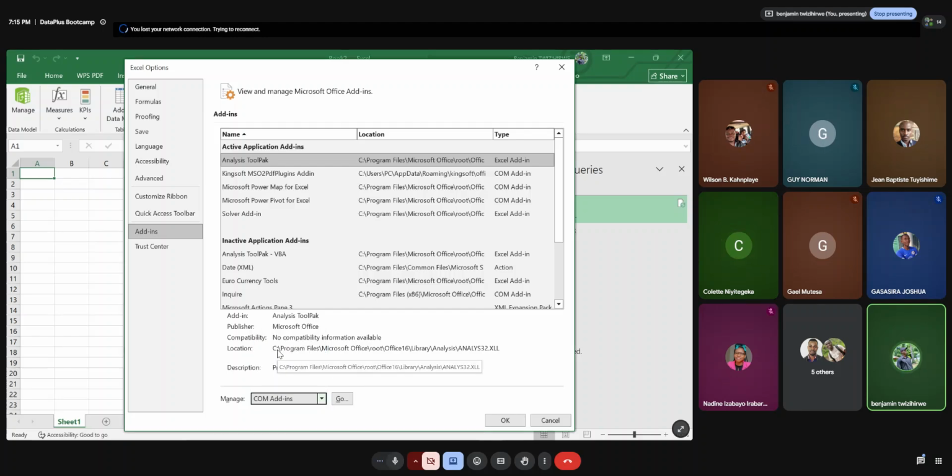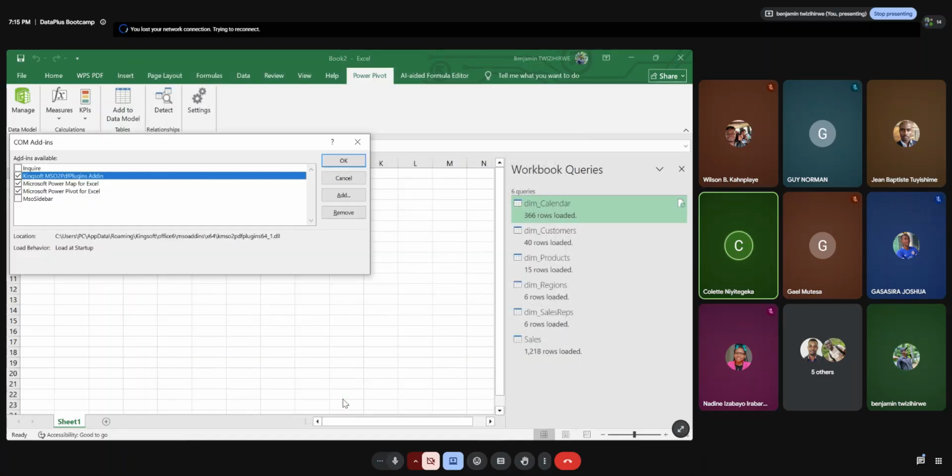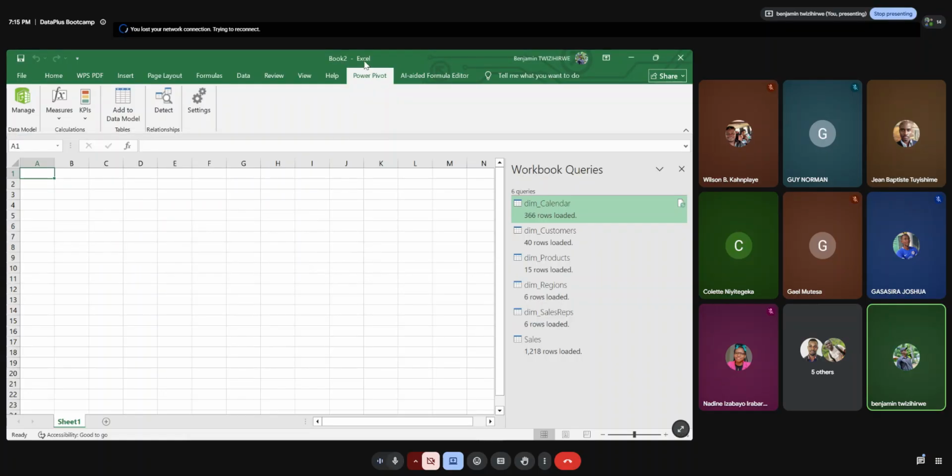Click on it. After clicking on it, click Go. Then check Microsoft Power Pivot. After checking it, click OK. You are going to see it appearing here, and then click on it.